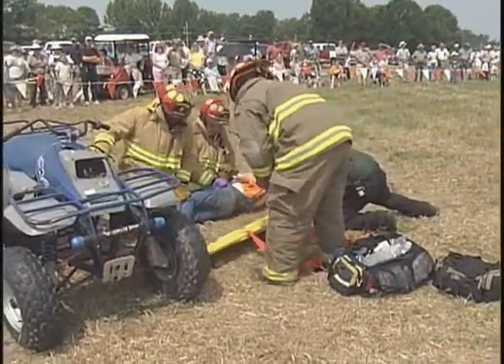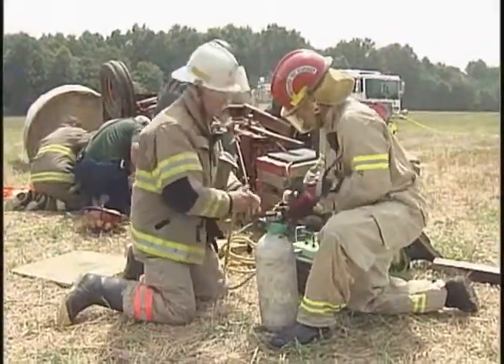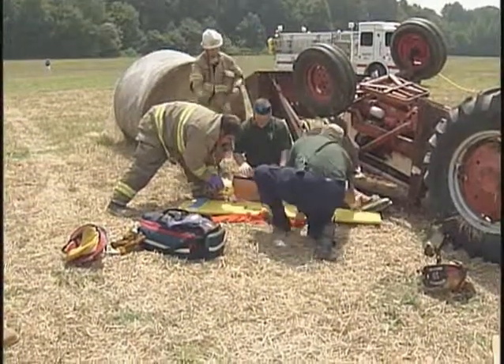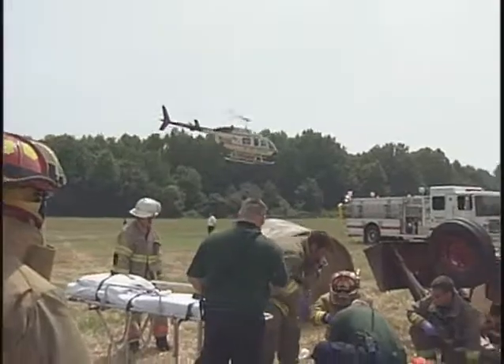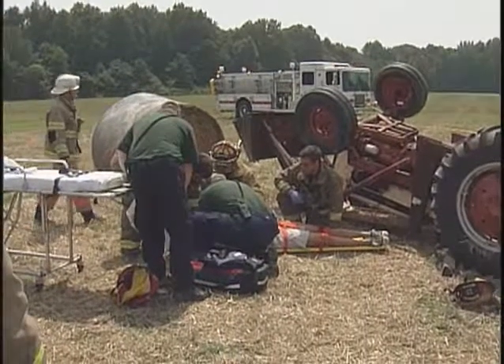Dale Dobson says the program is making an impact. In 1995 we had 50 agriculture-related fatalities that year — thirteen of them were young adults under the age of 16. Farming is the only occupation where we kill our children and make a living. But by simply teaching safety to our families, things have improved. In the year 2000 we were down to 15 deaths and nobody under 20. In 2002 we had 25 — exactly half of what it was from the day we started. Dale's underlying message: it is your choices and decisions. It's your life, your family, and your responsibility to put safety first.